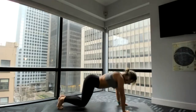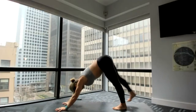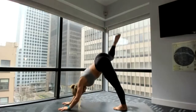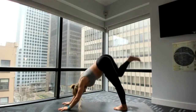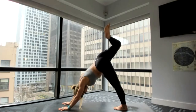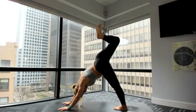Down dog. Full inhale, full exhale. Inhale, right leg high, bend your knee, stack your hip, open it up. Take 3 hip circles each direction. And then open up your leg, hold, heel closer toward your butt for 4. Open, open, 3, 2, and 1.